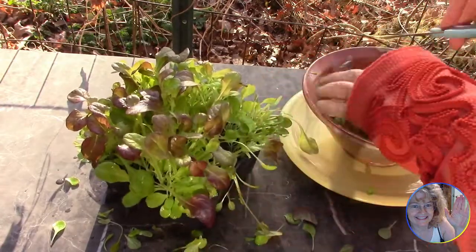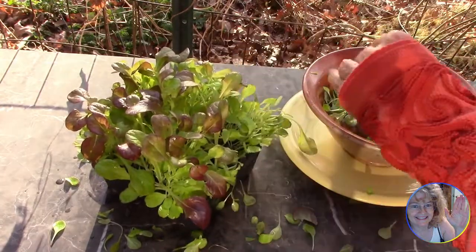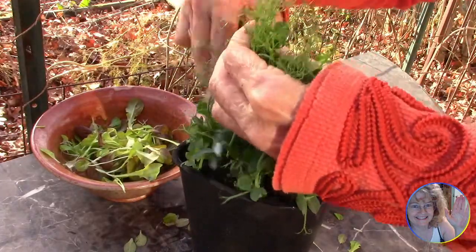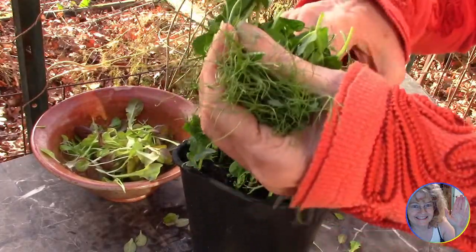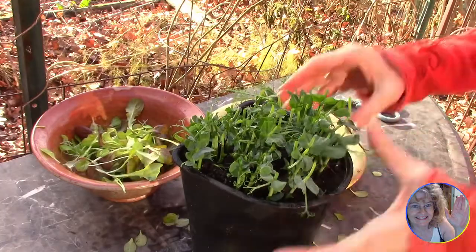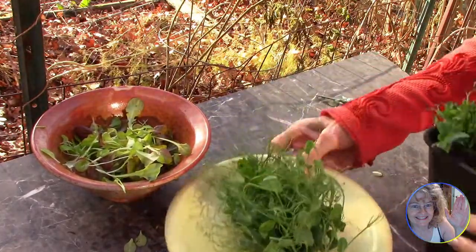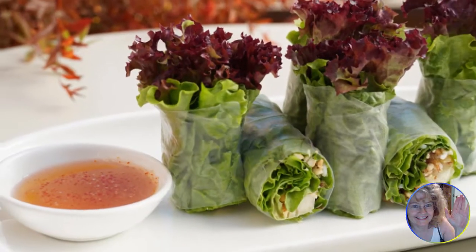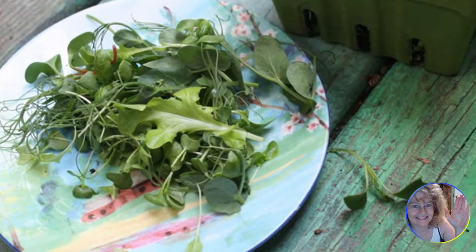We're thinning the plants by cutting them at the base, and most of them will re-sprout two or three times. You'll want to cut peas when they're pretty short, and also sunflowers when they're short because they start to get hairy and tough pretty quickly. But these were fantastic minced into very small pieces and added to just about everything. You'll find lots of ways to use these cuttings.